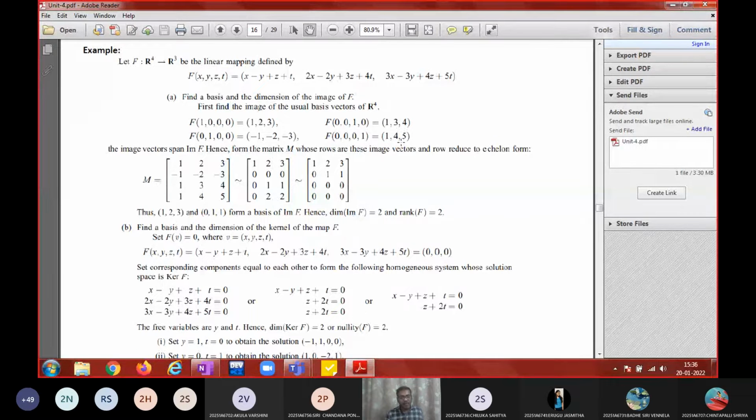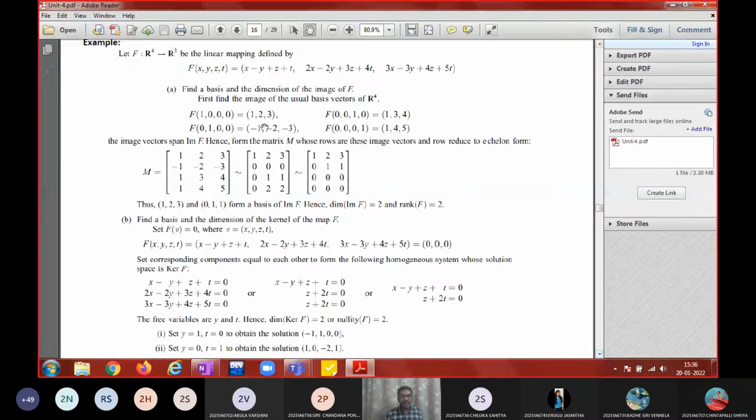Now, if you want to find the dimension of the space generated by these vectors, as I said earlier, you put them as rows, convert into echelon matrix, and count the number of non-zero rows. That is the dimension of the space generated by the given set of vectors. This space is nothing but the range space, and its dimension is the number of non-zero rows in the echelon form. So how many non-zero rows are you seeing? 2. Therefore, what is the dimension of the range space? 2.